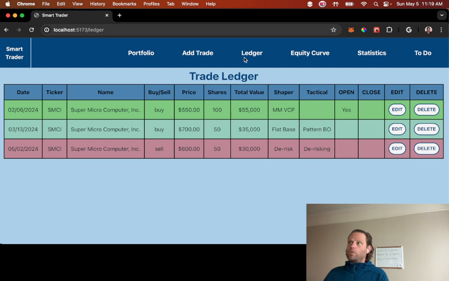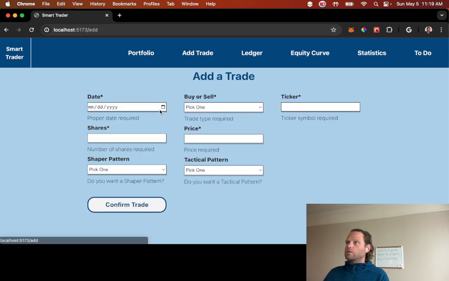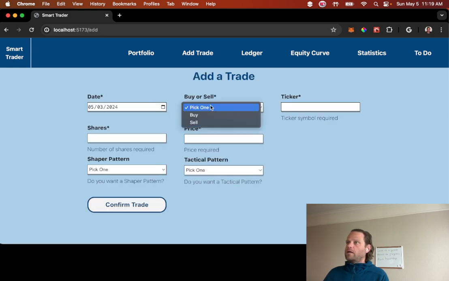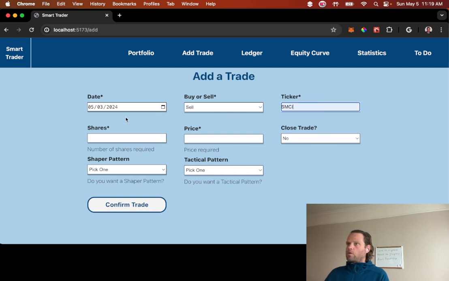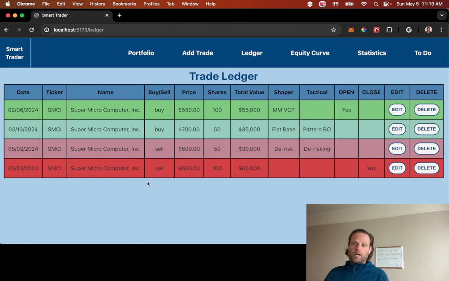And then we'll go ahead and just show what closing the entire trade looks like. So we'll add a trade and we'll say on Friday, we decided to be out of the whole trade. Sold that last 100 shares, and I don't know, we sold it at 650. We are closing the trade completely, and now you can see that dark red. So you can see how over time, this color coding system, this is how I've always looked at it. If it's too much, if you know how to code, you can change it.